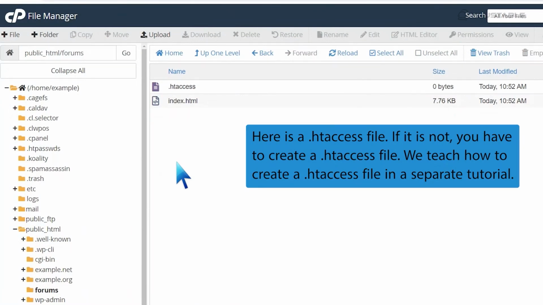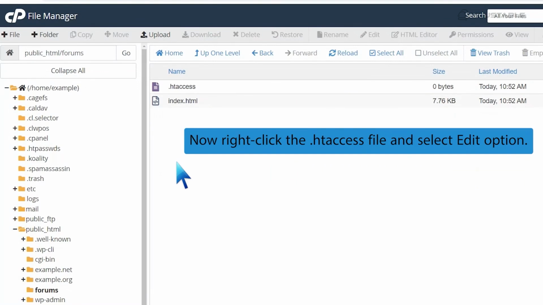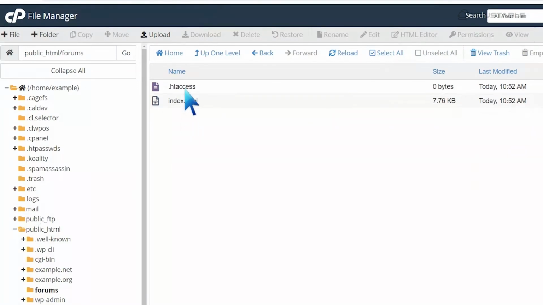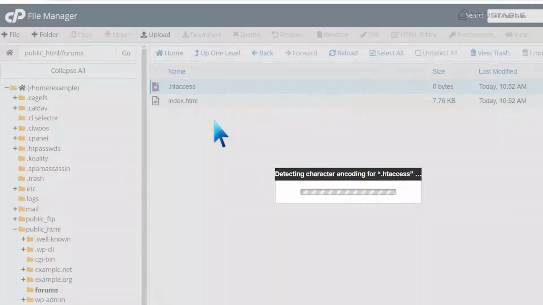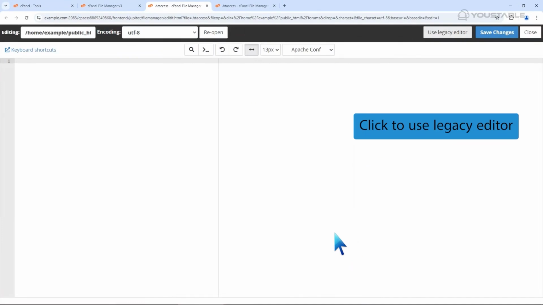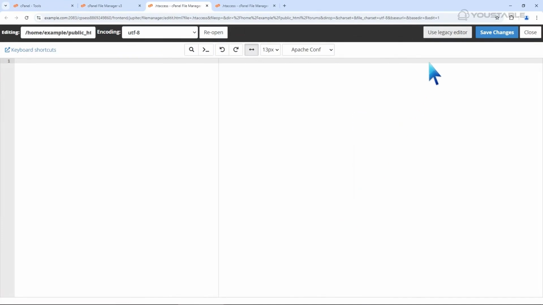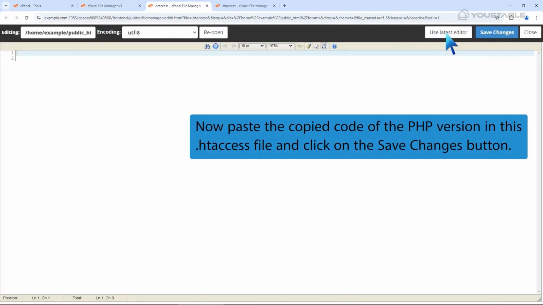We teach how to create a .htaccess file in a separate tutorial. Now, right-click the .htaccess file and select the Edit option. Click to use Legacy Editor. Now, paste the copied code of the PHP version in this .htaccess file and click on the Save Changes button.